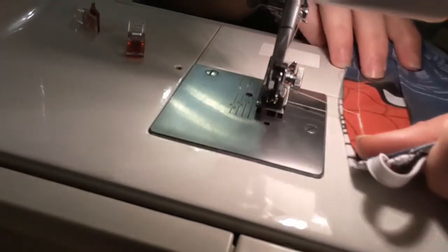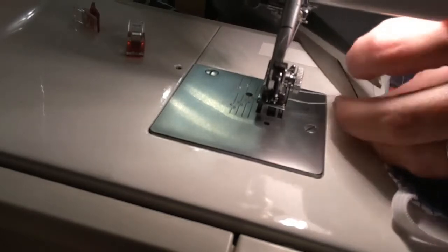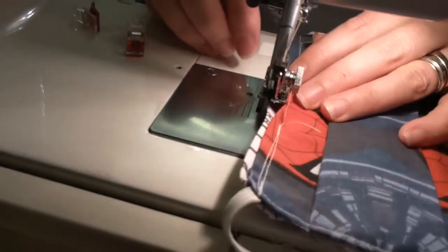When I'm finished, I'm going to go there, I'm just going to snip that. Try and hold these two there. Sometimes I forget and they come forward and do all sorts. And then where I've started it, I need to backstitch here as well.